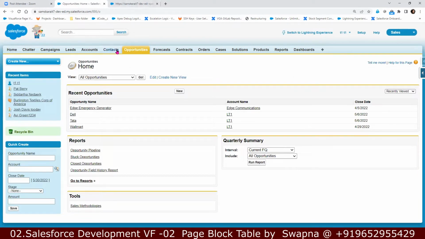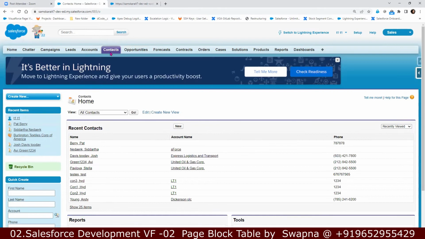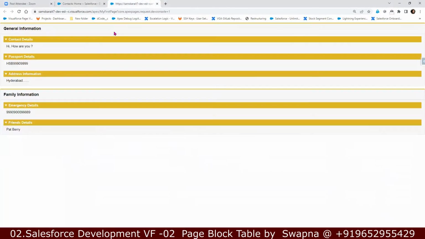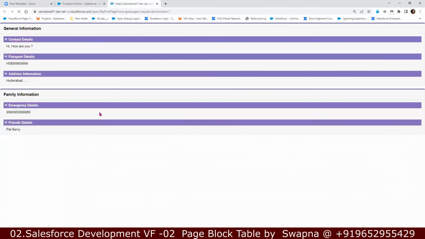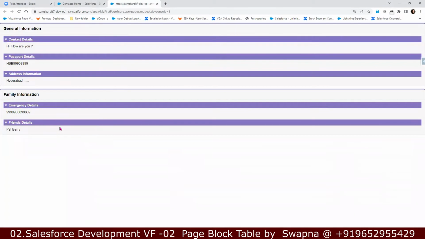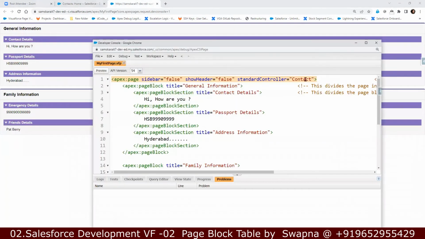So basically, whatever object I take, like if I take contact, see, it is going to inherit the style. As soon as I give the object name, the Visualforce page automatically takes the styling of that particular object.